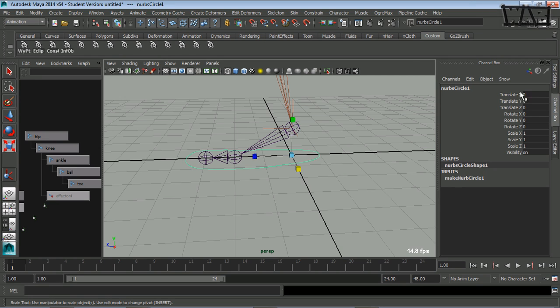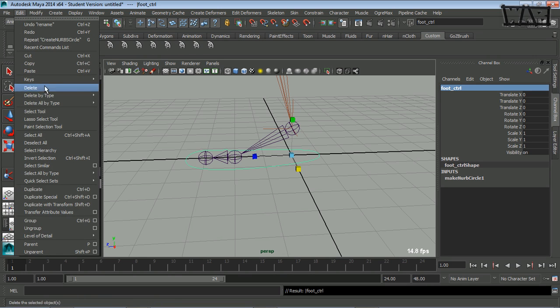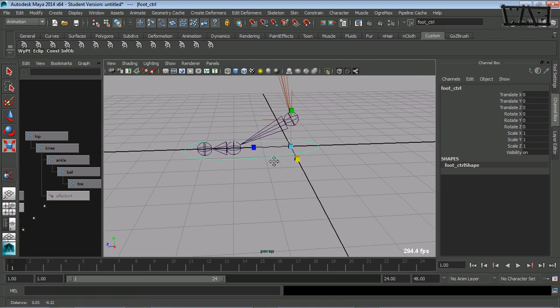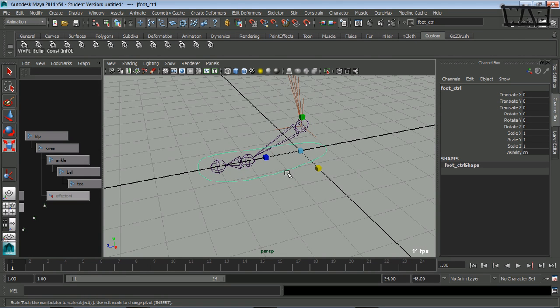But first I need to make sure that transformations are frozen. And they are because I never moved it. And I need to get rid of the history on it. And I'm going to go ahead and rename it to foot control. Okay, so now it's ready to be hooked up.